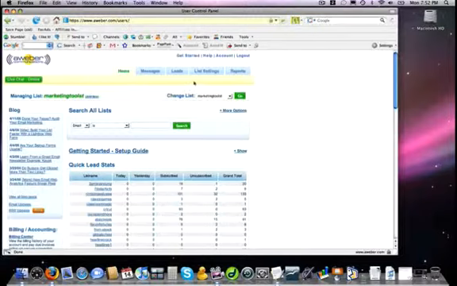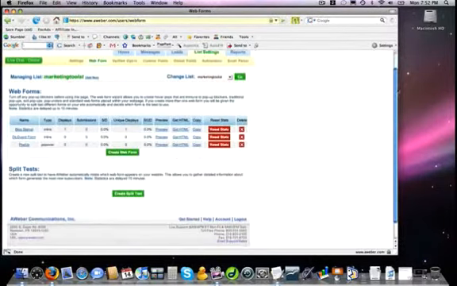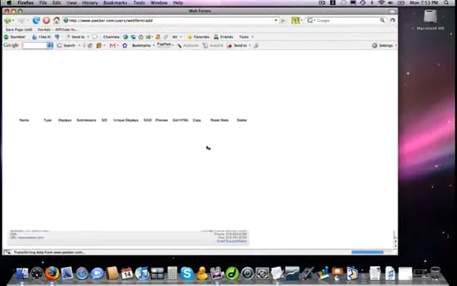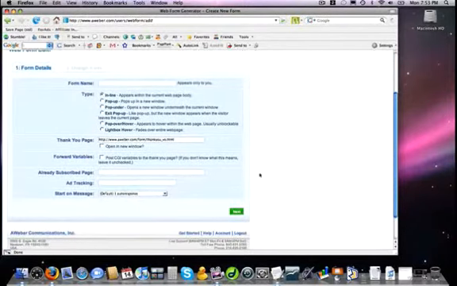I wanted to show you something also new that has been added. There is a new form now for Aweber. In addition to all the different pop-ups and so on, they do have a new web form. Let me click on Create Web Form here. You'll see that one of the new options, if you haven't noticed it, is right here, which is the light box.